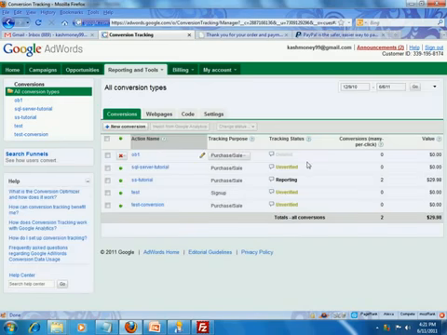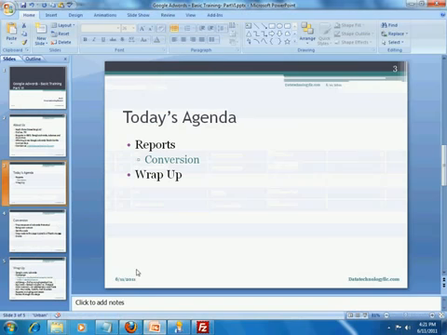You'll notice that a lot of these that I've set up have not been verified, so it says unverified. That means essentially nothing has been tracked or no conversions have been made. You will notice that I do have one in here, ss-tutorial, and this did report 2 conversions. Those are the ones we have been tracking. So that is pretty much what I wanted to talk about for conversion tracking. Then let us switch back to our next slide, where we're going to talk about conversion.